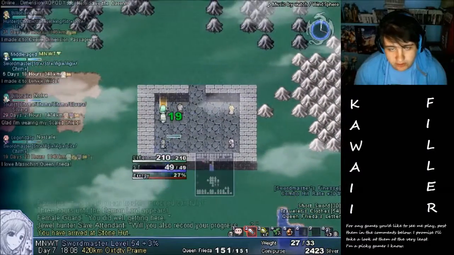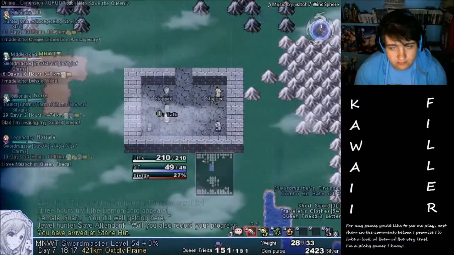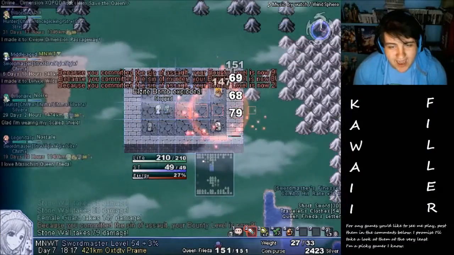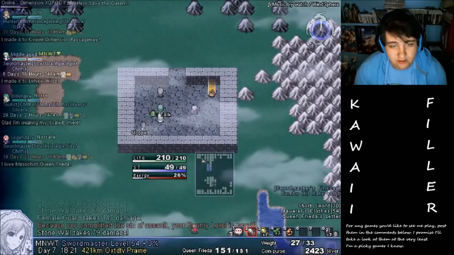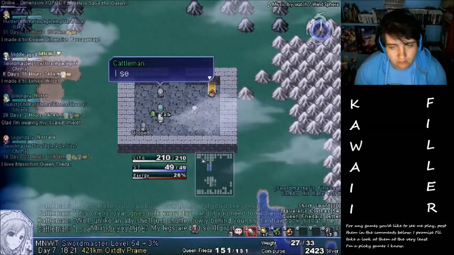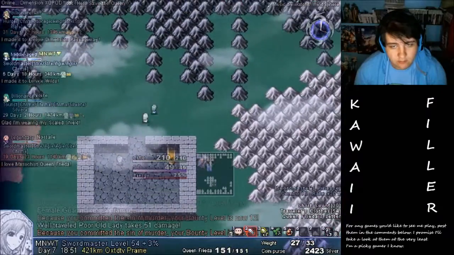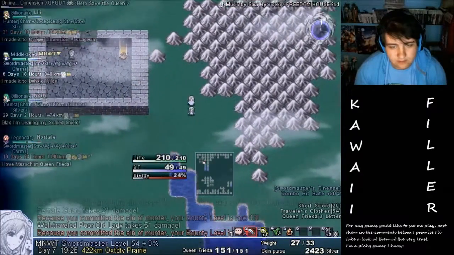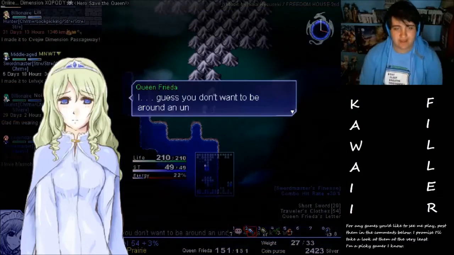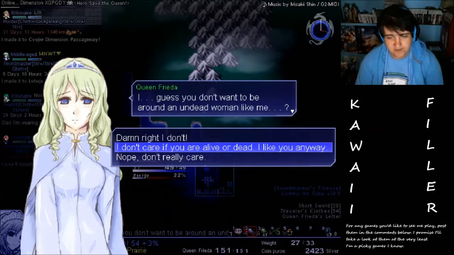Alright. So, we're gonna go in here. We're gonna grab this. And, we are going to get rid of this. Wah! Oh god, that didn't kill the guard. No. Alright, we're good. Moving on. I just wanted to do that. There is absolutely no reason why I did that other than I want. I don't care if you're alive or dead, I like you anyway.